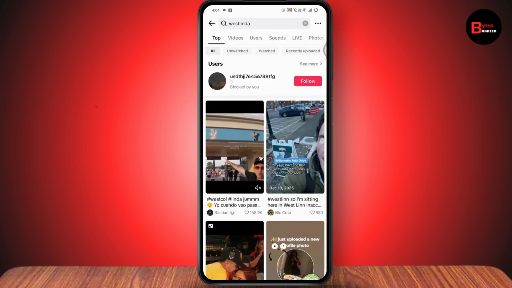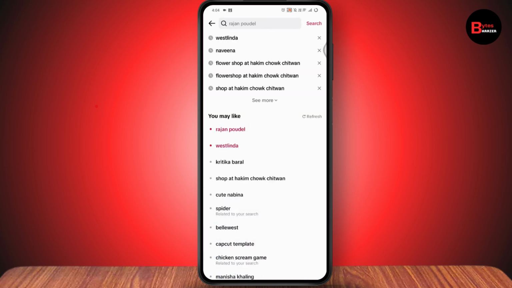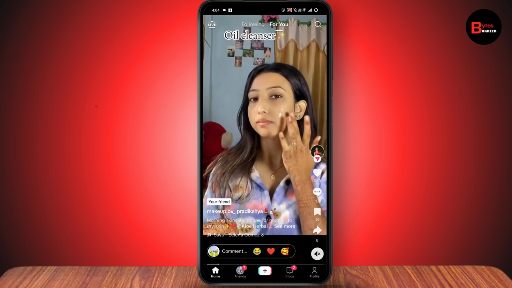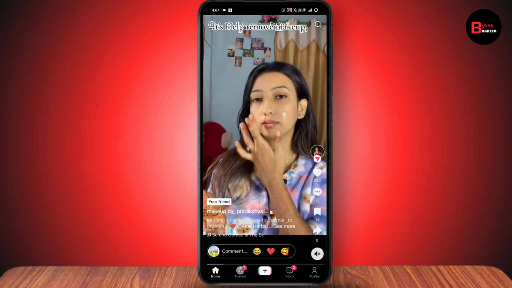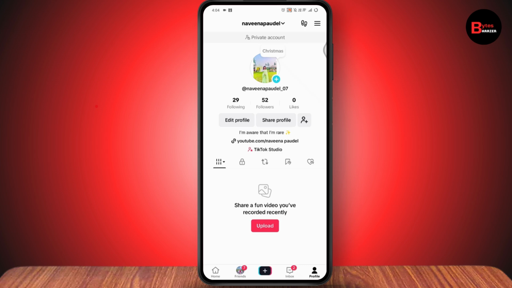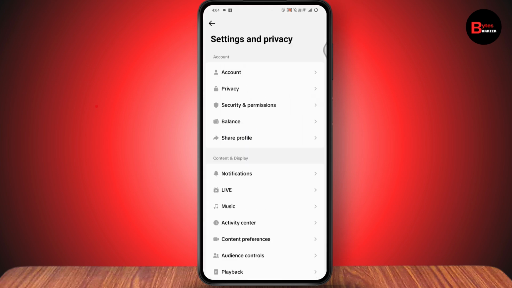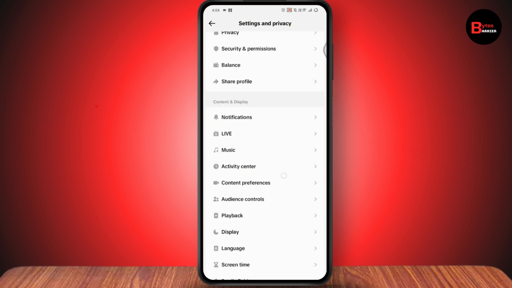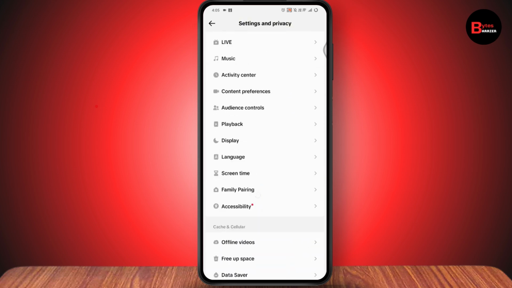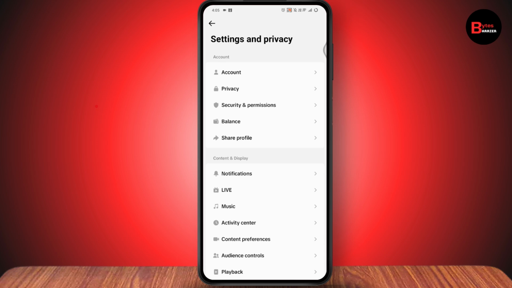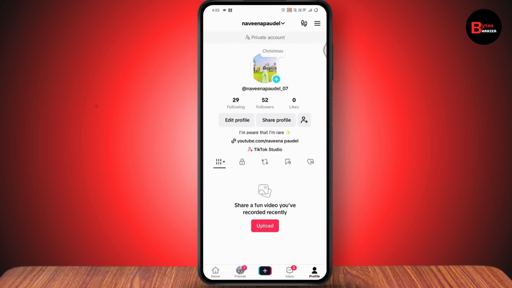But if you've unfortunately removed that, and if you've refreshed your page, now if you want to unblock that person, then go with the profile, which is on the bottom right, and go with the top right, which has that 3-bar icon. Tap on settings and privacy. Under settings and privacy, you need to scroll down, and here you may have the block option, but with the new update, we don't have the block or unblock option.